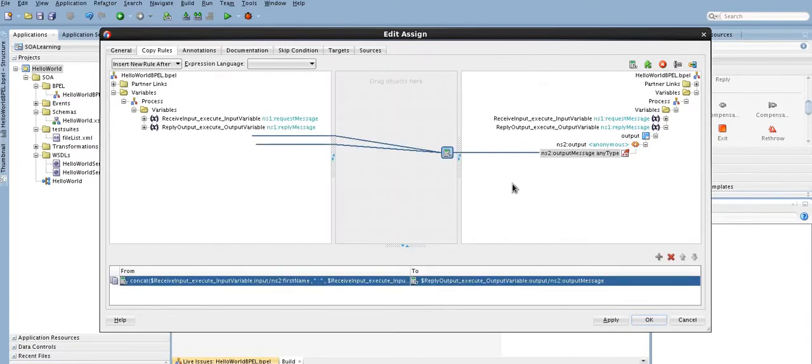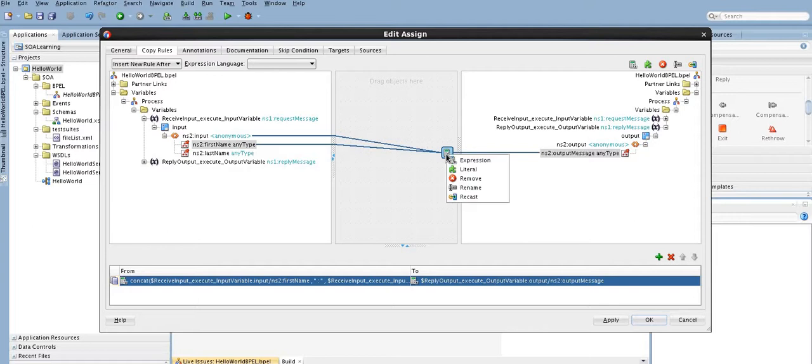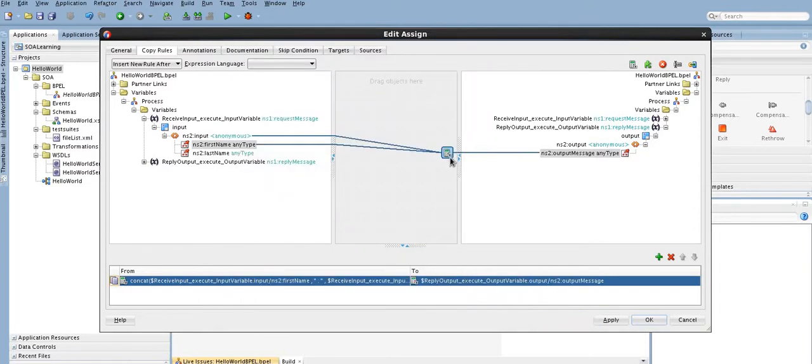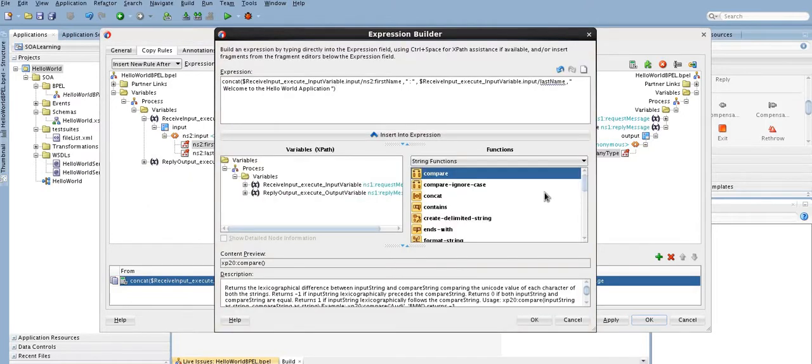And as you see here, this first name and the last name is now concatenated, and it is put to the output here. So there is something wrong here, so I noticed it. So let me go and say ns.